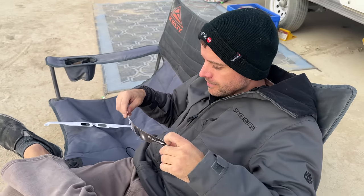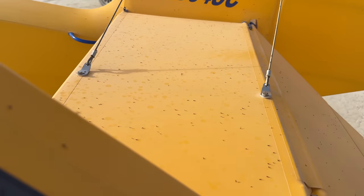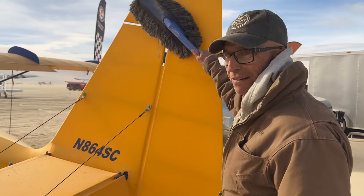One thing that was weird is bugs just collected all over the top of my yellow airplane. They're not on the blue, but boy, they're all over the yellow. Weird out right now. It's really cool.